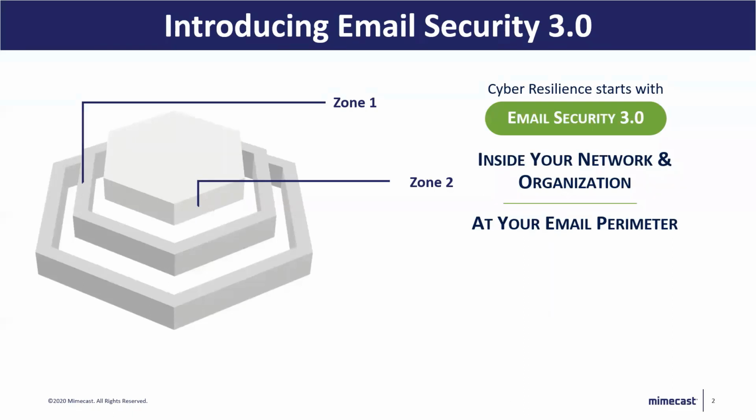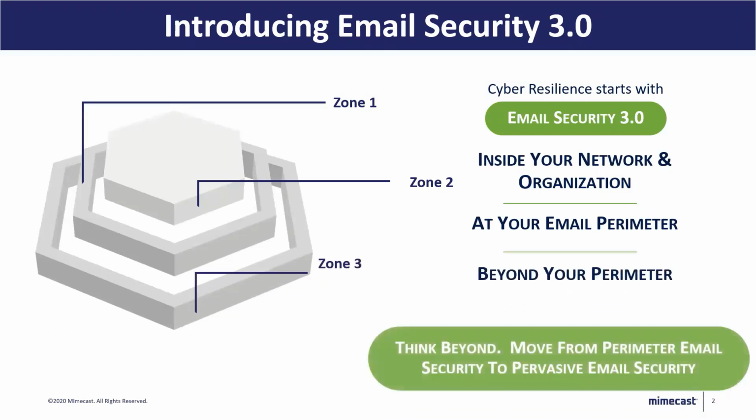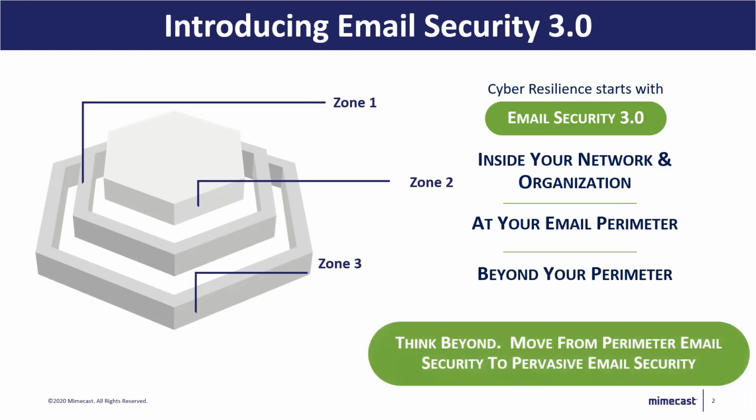Attackers know that Zone 1 and the perimeter now exists for a lot of people. They can actually check what perimeter people have by just using something like MX Toolbox. So they turn their attention to hacking people, compromising their accounts and spreading their malicious wares within. But Zone 3 is beyond this perimeter, so not within your organization at all, or not even targeting your organization's infrastructure, but more so your brand and people's perception of you.